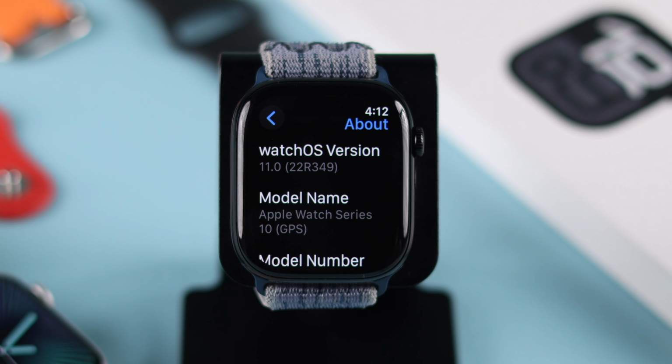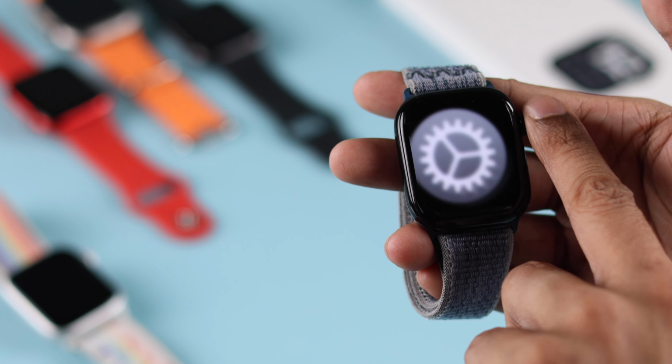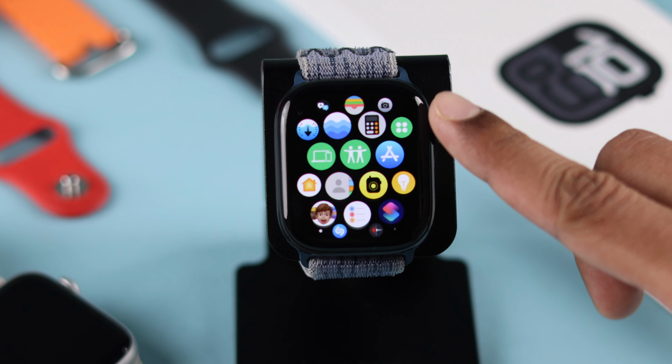If your Apple Watch Series 10's display has become zoomed in and you can't zoom out in any way, because of that the watch is totally unusable, then let me show you how easily you can unzoom your Apple Watch that's stuck in zoomed in display.